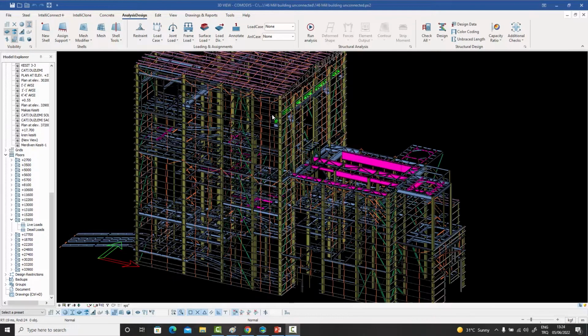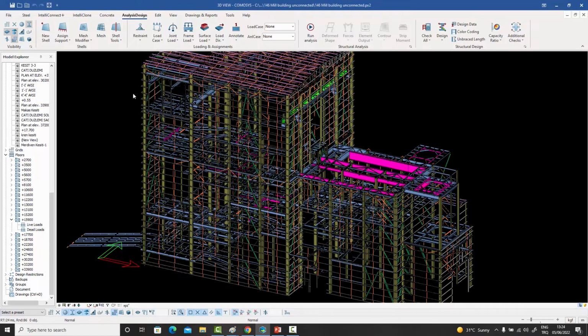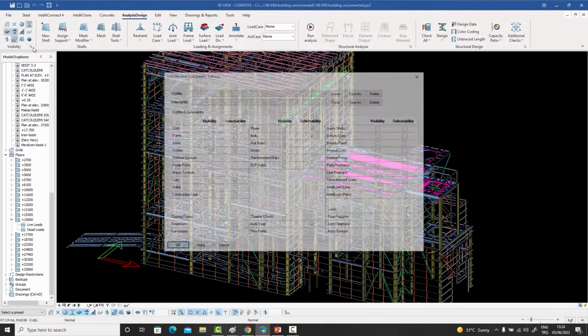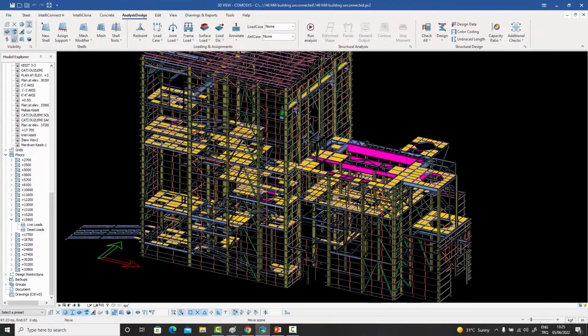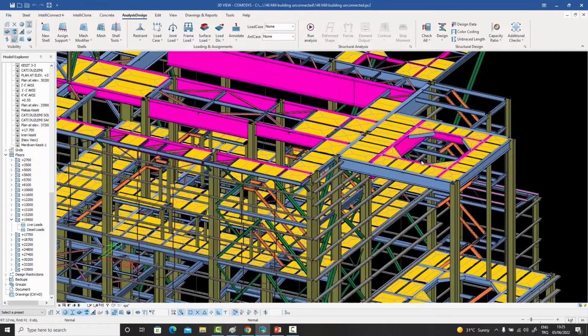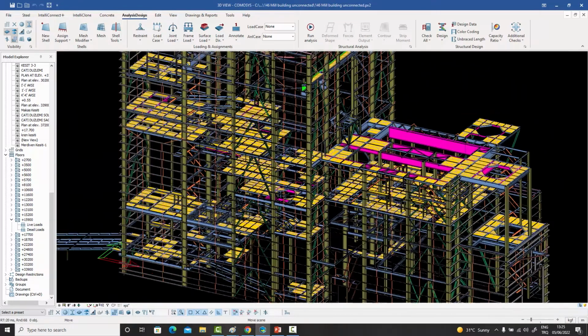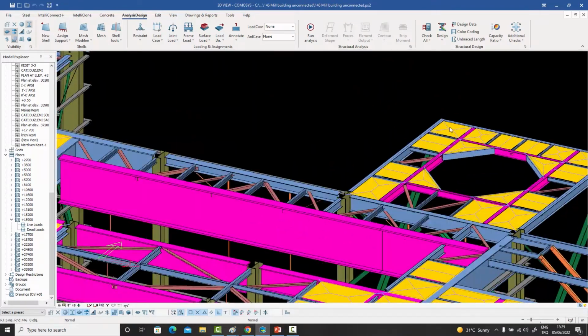So what do these load transfer polygons look like on the screen? Let me turn on their visibility from this section over here, where you can turn on the visibilities of all the objects in Comosys. And over here on the right hand side, you have floor polygons, and you have your visibility and your selectability options. Every object in Comosys has visibility as well as selectability. So I turn on the visibility and the selectability of the floor polygons. And when I do that, these orange polygons appear on the screen. And these are what we call the load transfer polygons.